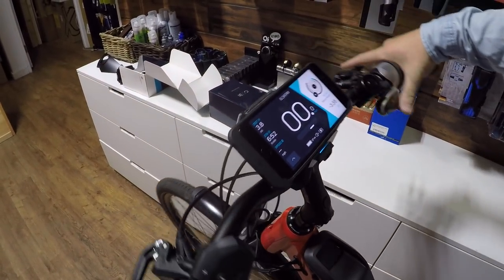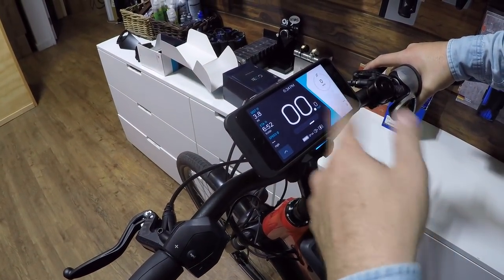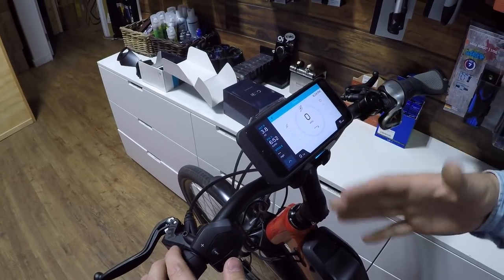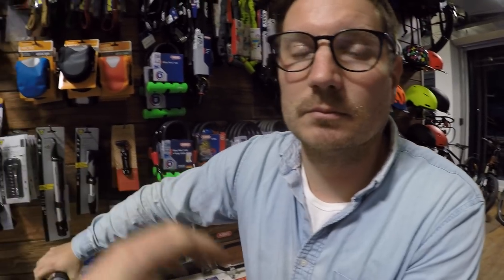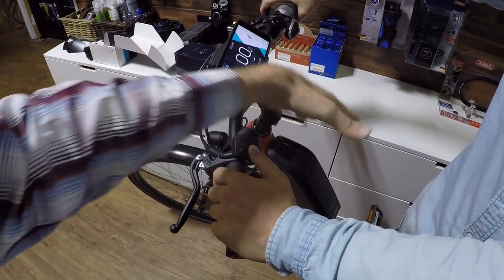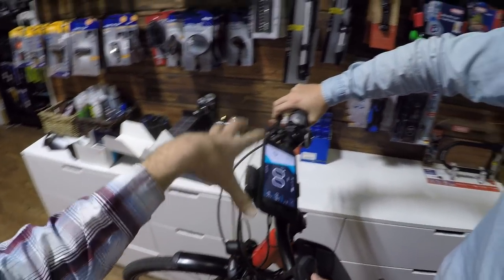Cycling through the screens, you have music, fitness, and more. You can tap the 'i' button to cycle through different screens, and hold it to open them up. In the fitness screen, you could connect a heart rate monitor, cadence sensor, and other accessories. Kobi also has a version for regular non-e-bikes. The interface has its own rechargeable battery, though when connected to the Bosch system it's all charged off the main battery.